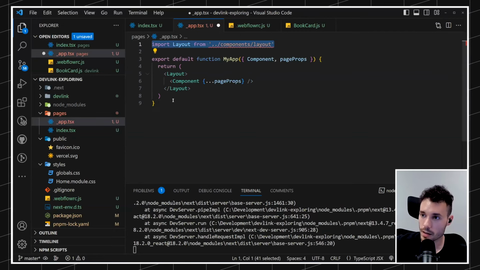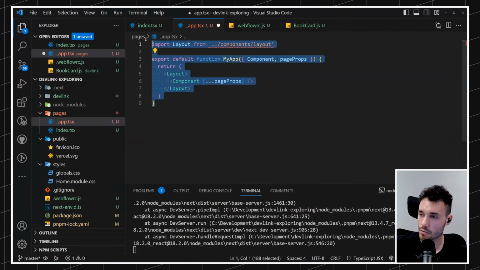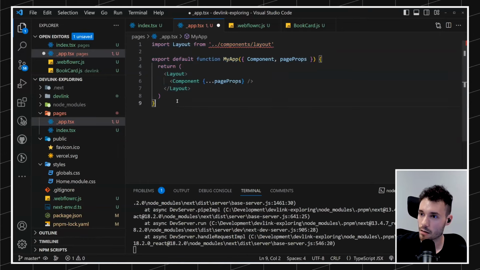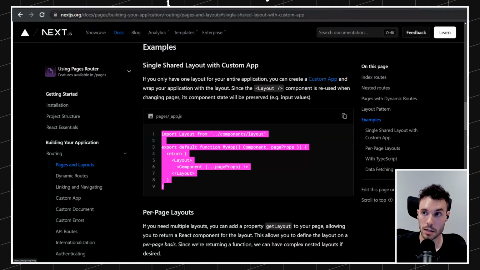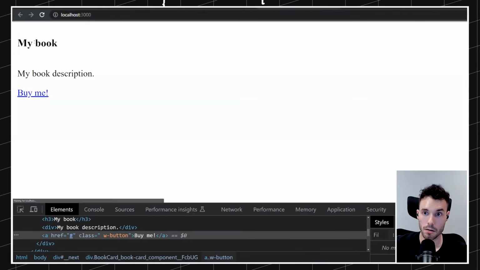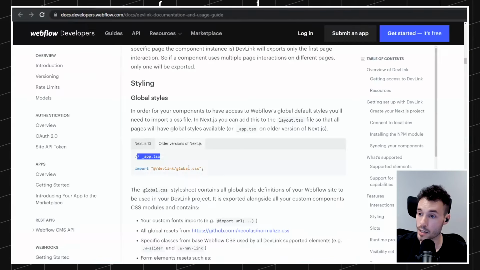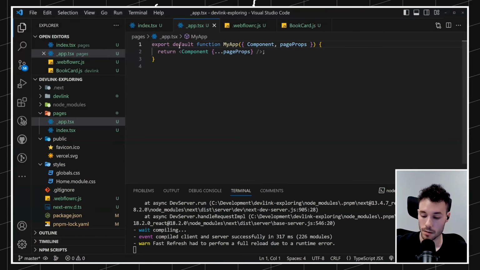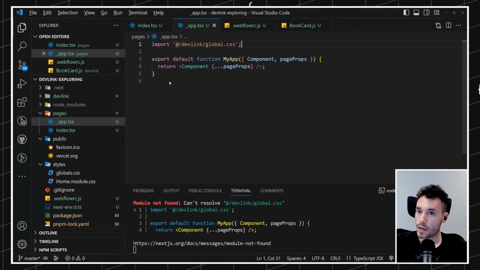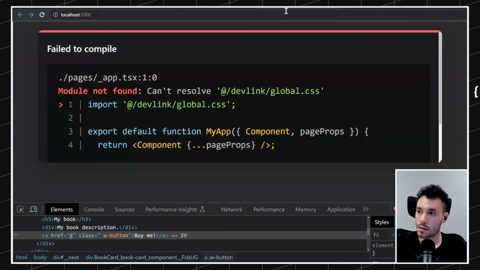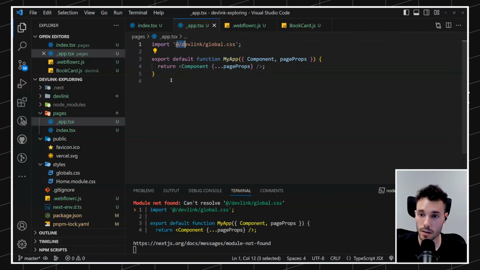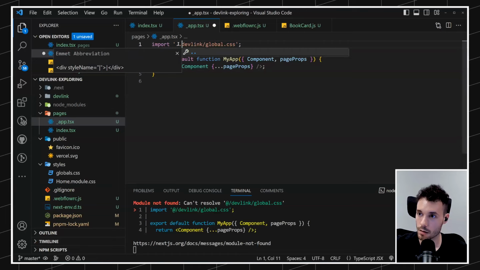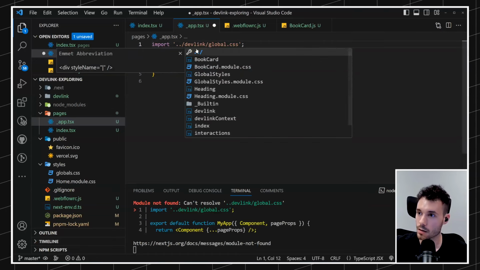Yeah, but I don't have a layout component. Actually, I don't have anything. So I don't want a layout component. I just want a component. Is that going to work? It does. Okay, so now can I import this? What happens if I do this? Failed to compile. Okay. Oh, probably because this add is not addressing. Let me do this.